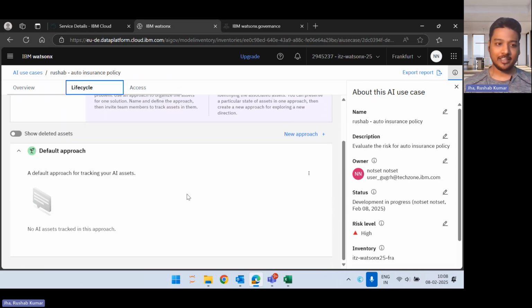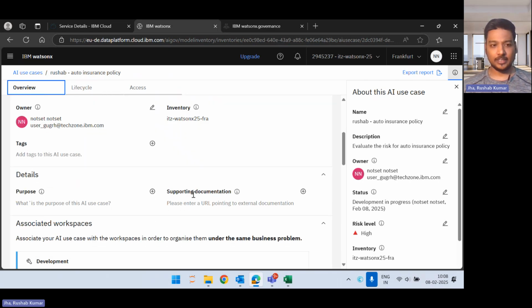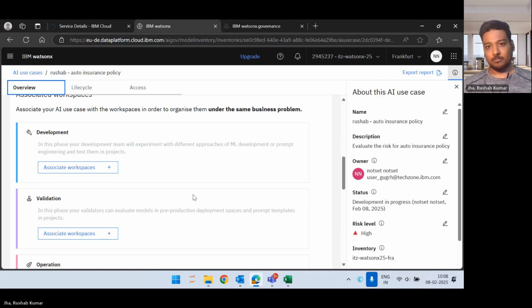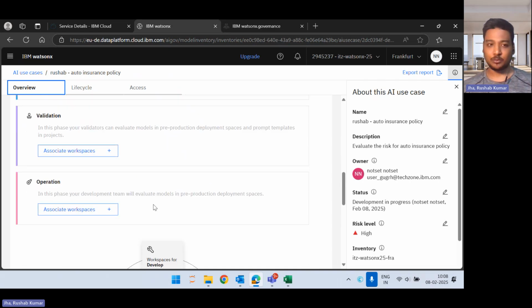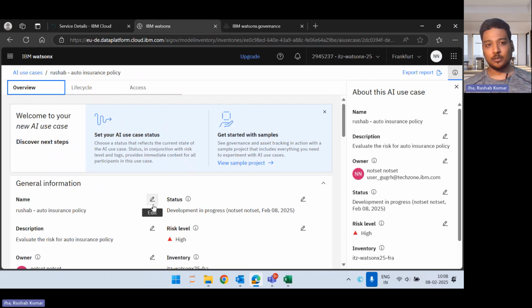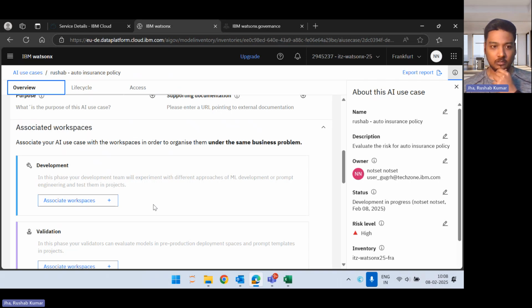The life cycle part is the part where I'll talk about it later on. So in the overview section, you can see everything. When we talk about watsonx governance, any kind of evaluation or model tracking goes through different phases. One is development, then comes your testing phase, and then comes your deployment, right? So we also have development, testing or validation, and then operation as well. Okay. And once we do this, we can scroll down and go to the development phase.